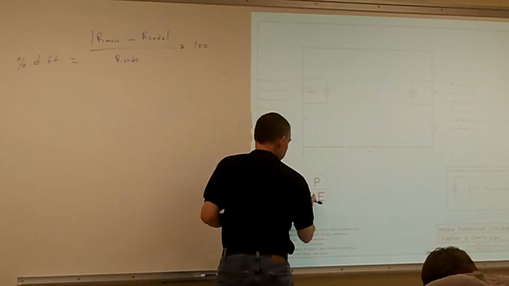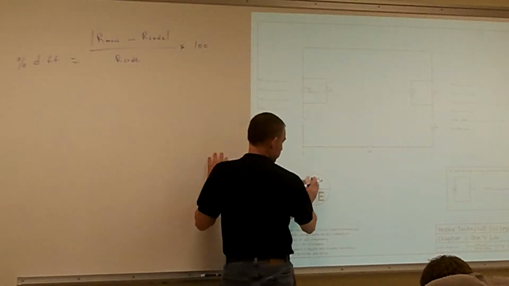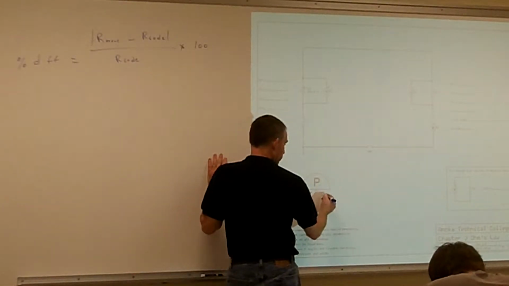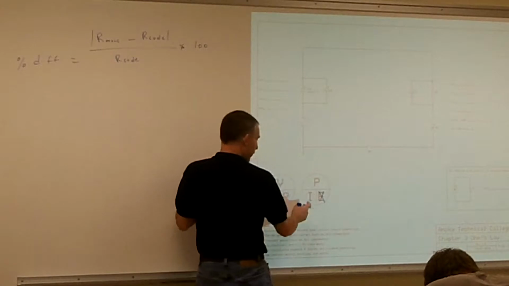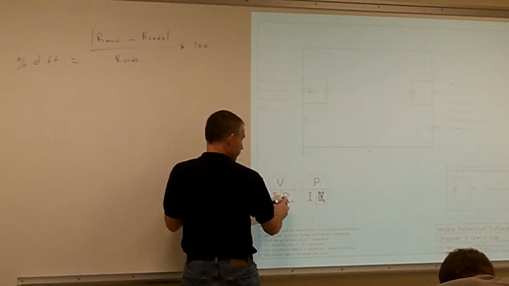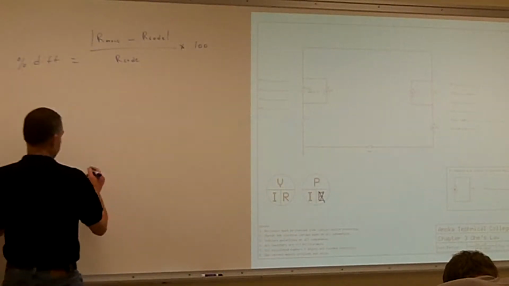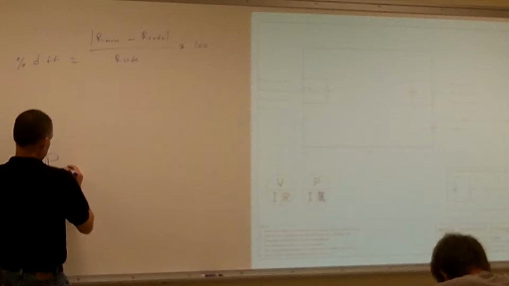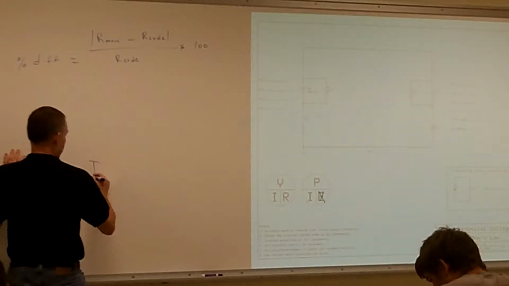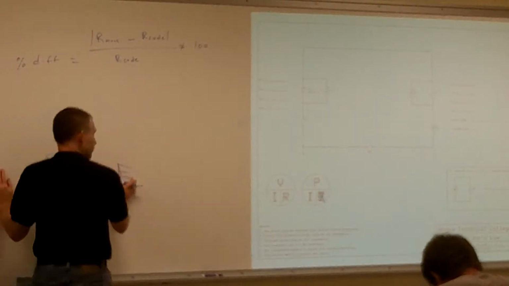So, for example, let's say I wanted to find out power when I don't know my voltage, but I do know my current and my resistance. What I can do is substitute into that formula. P is typically equal to IE, and I can go ahead and substitute for E.